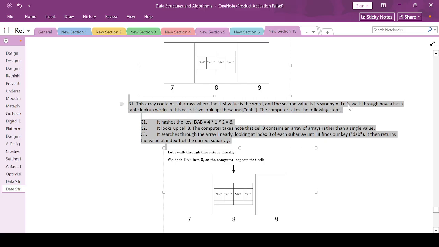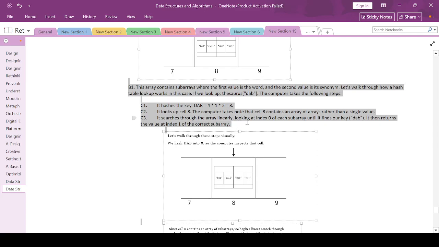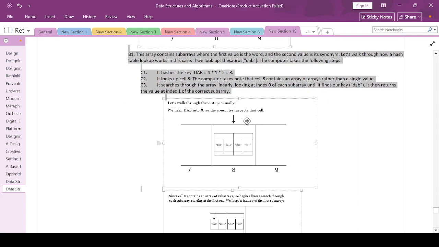Now let's walk through how a hash table lookup works in this case. If we look up thesaurus DUB, the computer takes the following steps. It hashes, again the process of converting the key DUB: 4 times 1 times 2 times 4 times 1 times 2 equals 8. It looks up cell 8. The computer takes note that cell 8 contains an array of arrays rather than a single value.